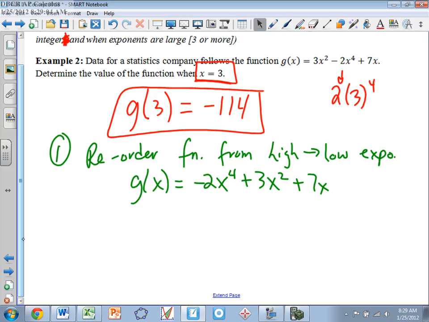Isn't this similar to something we did a few years ago, where instead of the exponent 3, you put a 0 x to the 3rd, and then at the end you put a 0? Sure, it's set up that way, but it's not the same. We've never done this before.